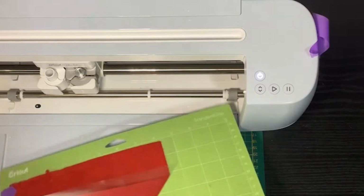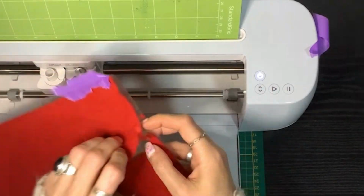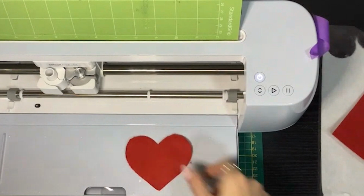Now let's carefully remove the felt from the mat. Then peel off the transfer tape. See how beautifully the CRICUT cut through the felt. Nice and clean.